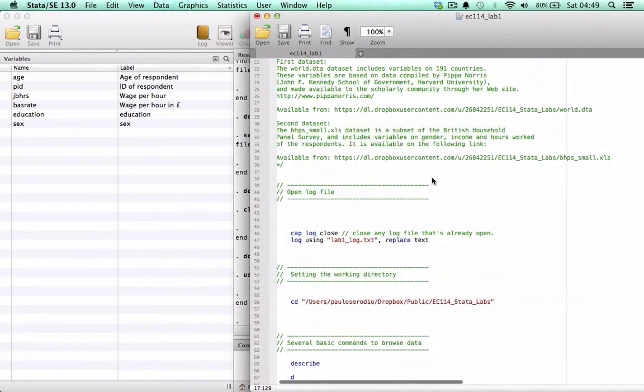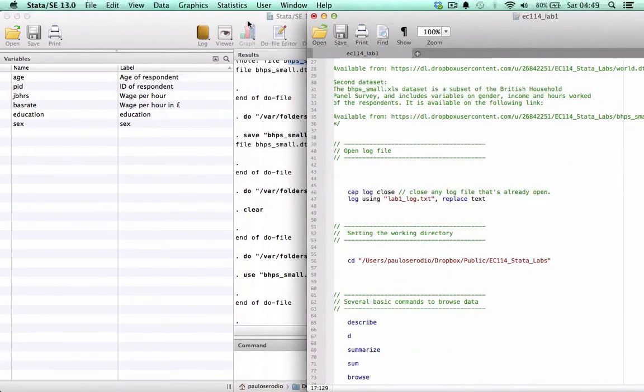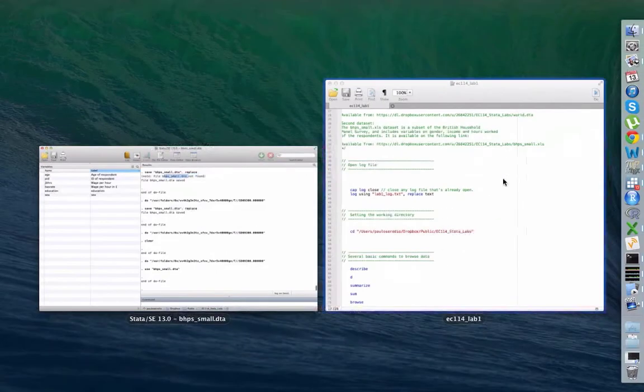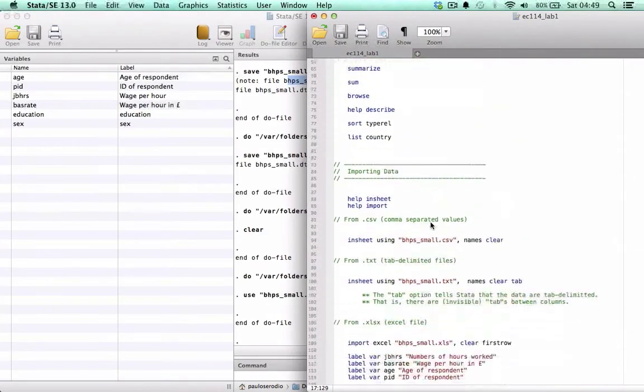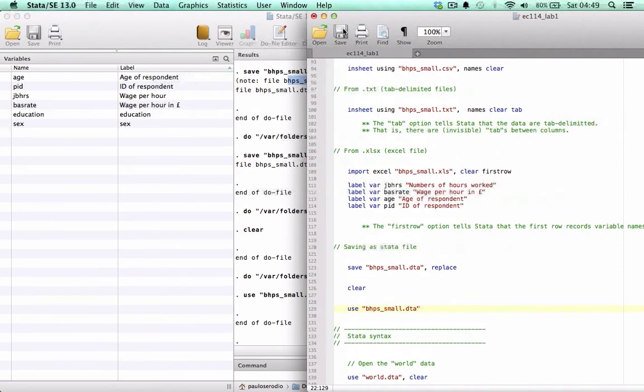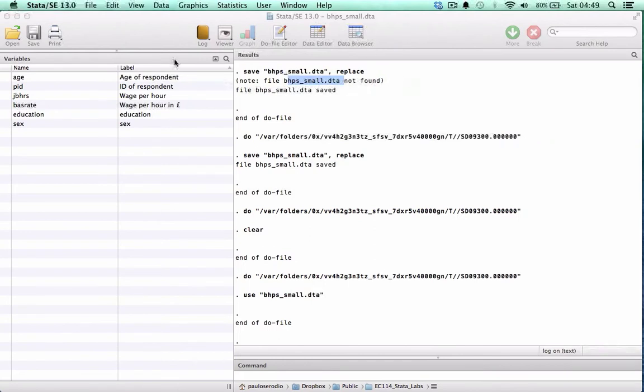So this is the basic syntax on how to bring files into Stata, how to work with the main menu here. The 2 main windows that are going to be important for us are the output window and the variables window. All the other windows are not that important because we are simply working with a do file that stores all the information that we're entering into Stata. So we save this do file so that we can open it whenever we need and run the analysis again.